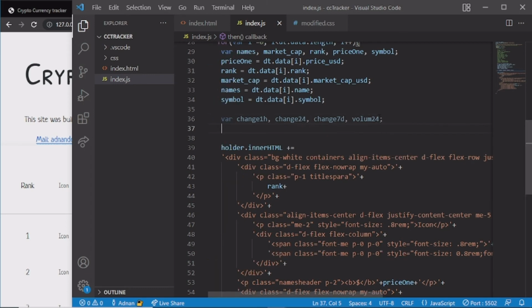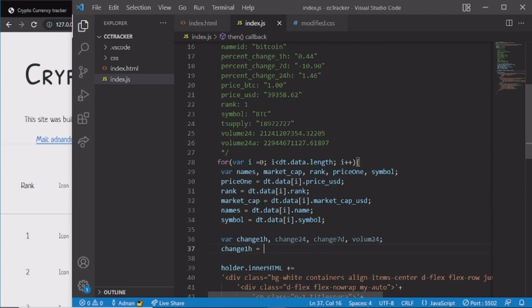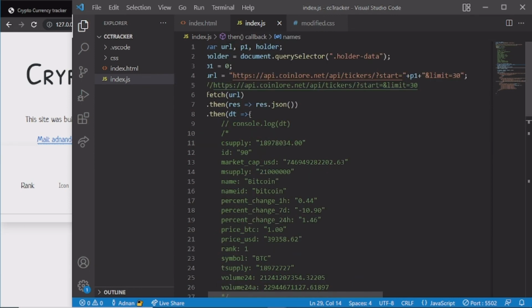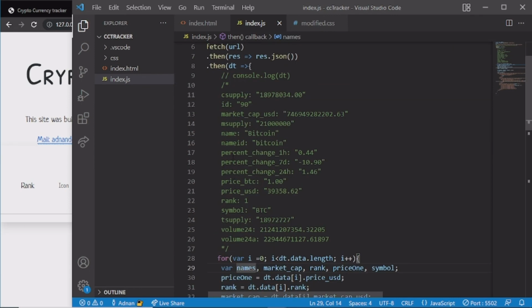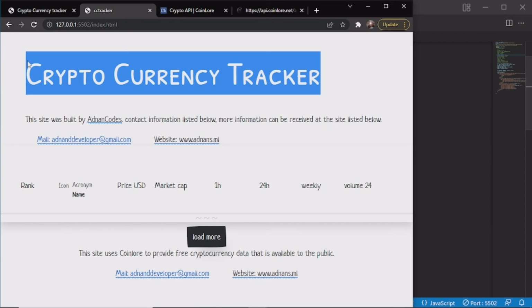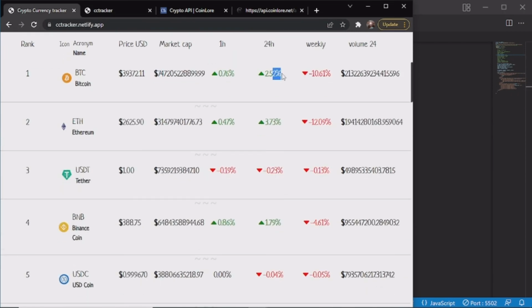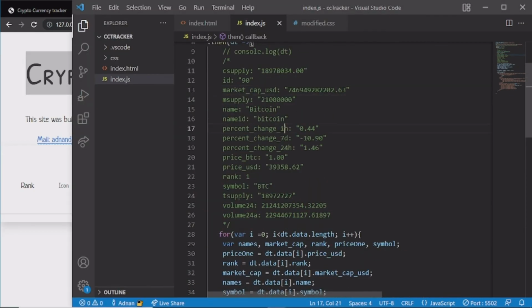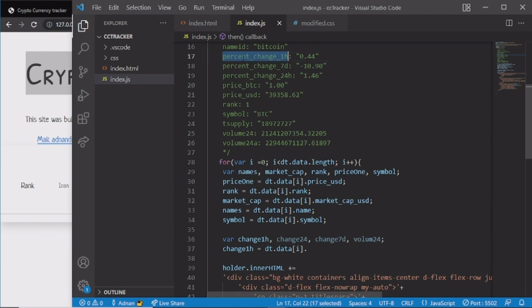And then I'm going to just take this as we did previously up here. Right there. And then we can access the change in the hour. So it's right... Where is it? I can't see it. Oh, right here. Yeah, I was just looking for change. It's percent. So percent change hour. And as you can see, mine has a percent sign at the ending of it, which is good.